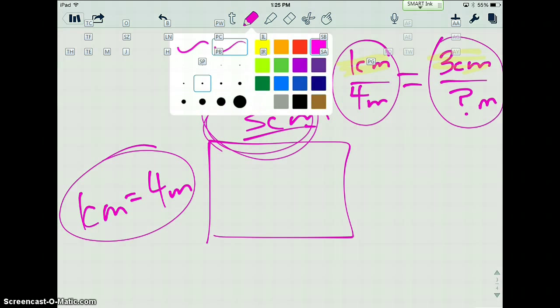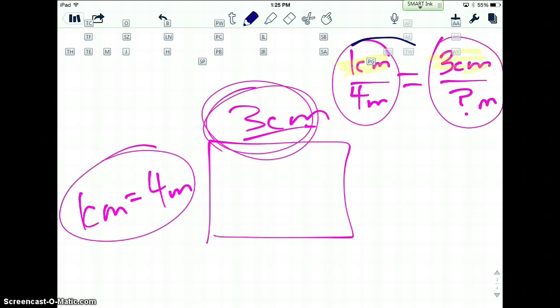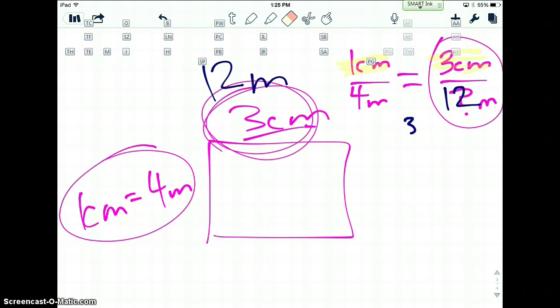So some of you could see a relationship happening here, where 1 times 3 will give me 3, so I do the same thing here. Or, let's say you do that, so you multiply by 3. So that means this is going to be 12 meters in actuality. Or maybe you didn't see that relationship. Maybe you saw this one. 1 times 4 is 4. So I'm going to take 3 times 4, and guess what? I get the same thing, 12. Either way we get it. All right, we got one dimension.